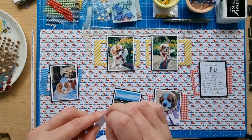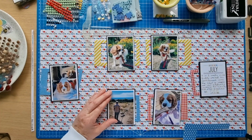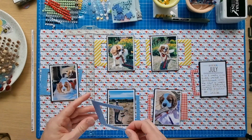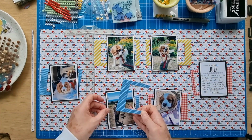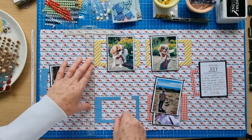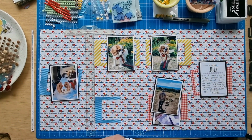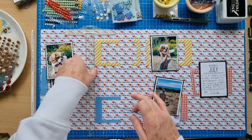So let's see if this can be easy. I'll probably have it about there, I think. Now if I use the ruler this way, I think that frame piece there is just roughly where I want it to be. I can just line it up slightly underneath that writing there. There's a possibility that the measurements on these embellishments are not exact, if you know what I mean, and the lines are not completely straight, but still, I have to try and get them lined up a little bit.